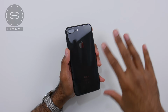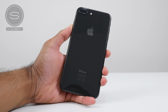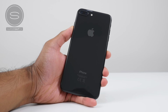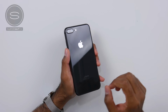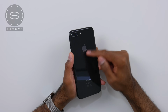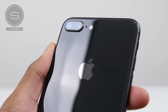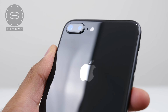Still can't get over those fingerprints. But this is where we've got the biggest design change on the iPhone 8 Plus compared to the iPhone 7 Plus. And that is now that we have this glass back, which does curve towards the sides and it does look really good. Now, this is to enable wireless charging, which the iPhone 8 Plus, the 8, as well as the 10 do support. And we've got the Apple logo here, which we can't actually feel because it's just part of the glass. It's not kind of dipped in like it normally is on the metal iPhones.